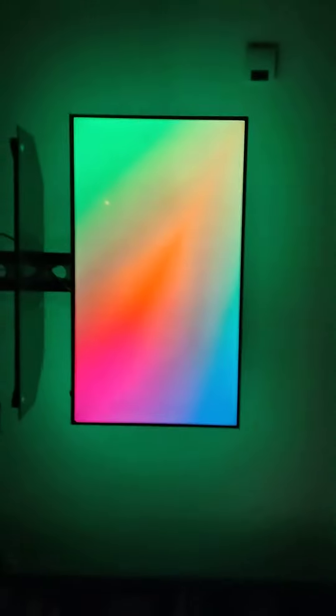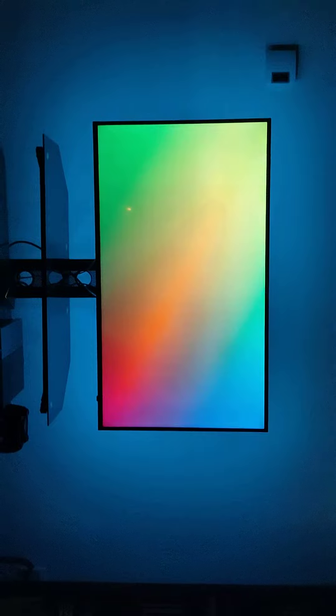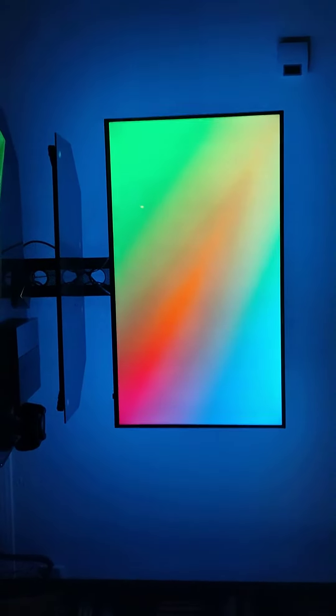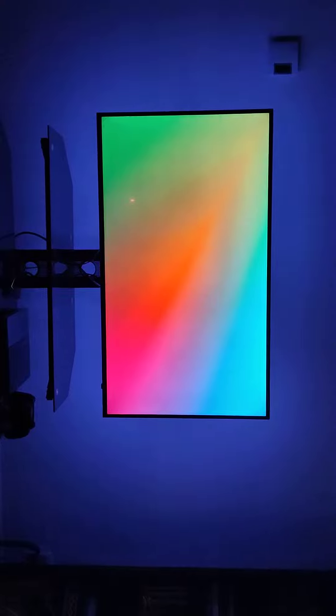So from the back, obviously you would never look at it from the back, but from the front this is where it looks really cool. I just have a color or like a screensaver on now that has colors, which actually kind of matches. It does 16 colors, so I'm not going to keep it on rotation because I think I would find that distracting — I'll probably just use blue or purple or whatever, but yeah, you can see it adds a nice light.